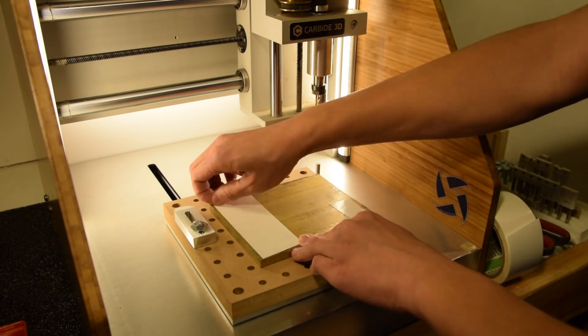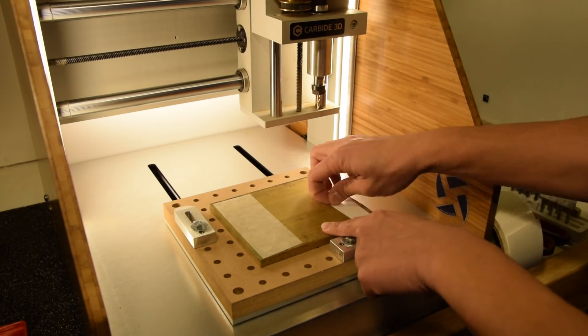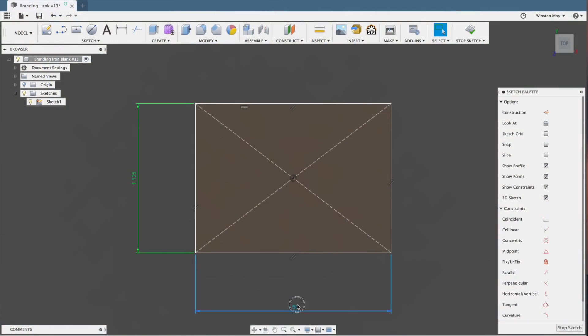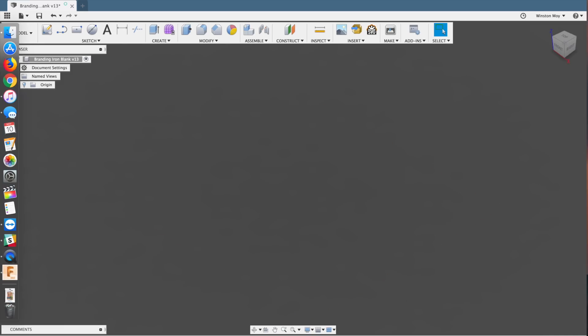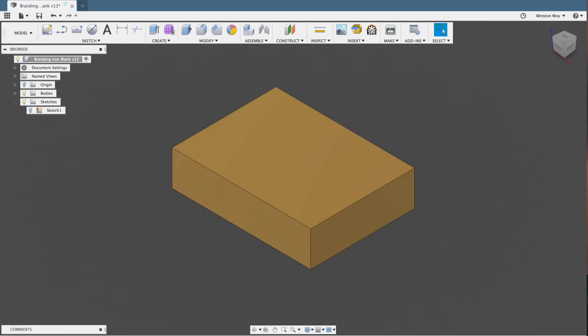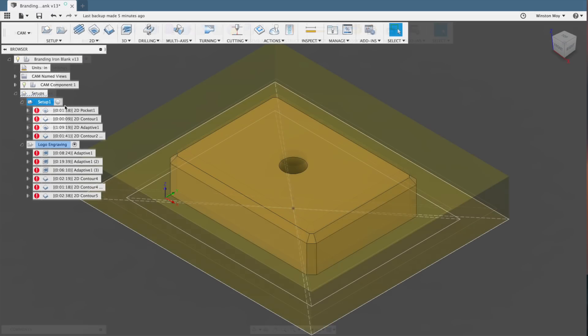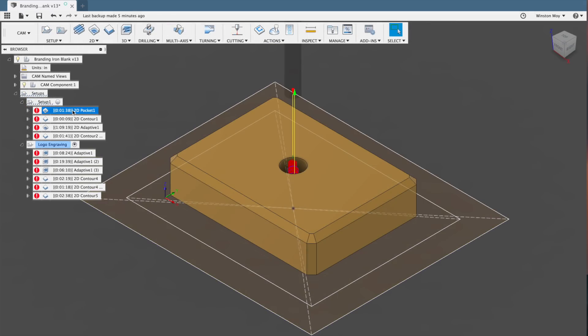These were made from 3/8 inch stock that I cut into 1 1/2 by 1 1/8 inch rectangles. Because of the thickness of the material, I really didn't want to be slotting through it with a normal end mill. Slotting cuts tend to be noisy and chattery because the end mill is rubbing both the inside and outside walls of the cut. And if you can't get chips out of the cut fast enough, you can get chip recutting or clogged flutes, which would probably be showstoppers on lower powered machines like the Nomad.